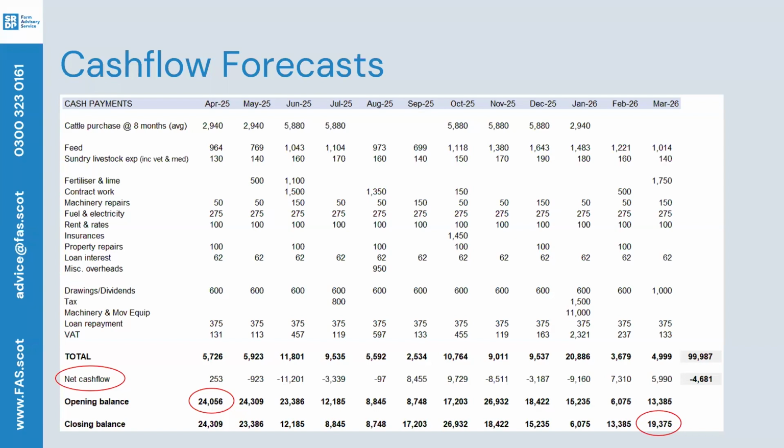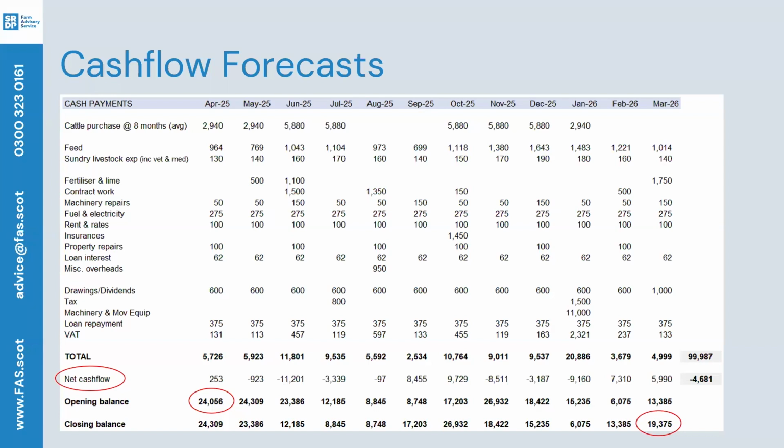Another one which is commonly overlooked is tax. If you're making tax payments twice a year in January and July, that's something that might come out of your personal bank account, but actually it might be something that comes out of your business bank account as well. So that might need to be something that you factor into your cash flow forecast. In this case, in the month of January 2026, we have forecasted that there's going to be a capital purchase. There's going to be £11,000 spent on machinery.